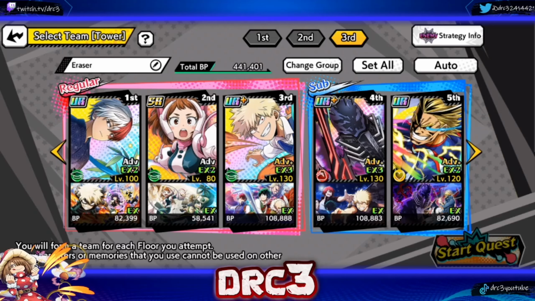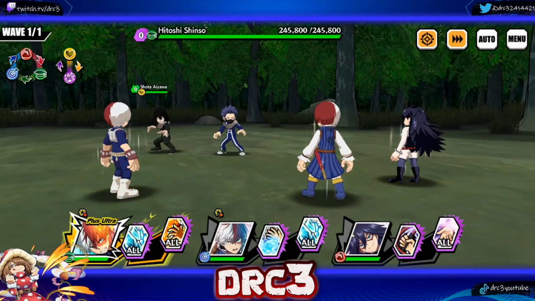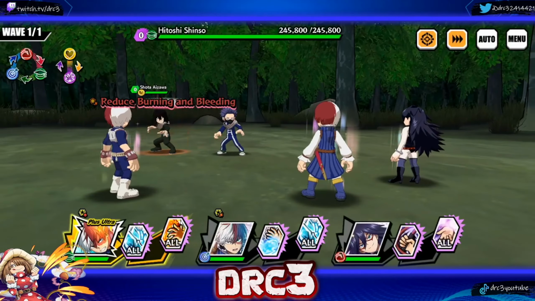So I'll show you guys this run. I'll show you guys how it all worked. I'll try to explain it as we go through it, and yeah, let's just hop into it. Alright, so this is my 4-1 right here against Shinso and Aizawa. I do like to target Aizawa first because Aizawa you can hit with status ailments at the beginning.